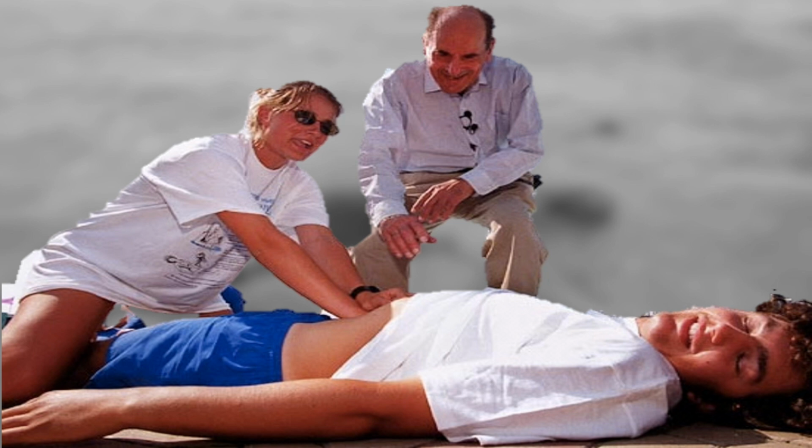And the problem is twofold. First off, again, you're taking the focus away from proper resuscitation. So when you give abdominal thrust for 30 seconds to 60 seconds, you're now not giving ventilations during that time. Secondly, you're taking an already complicated airway and thrusting on this patient's stomach, causing more stomach contents to come up. So you may be on scene where someone comes up and says, hey, we need to give them the Heimlich maneuver, or hey, we need to do abdominal thrust. You say, hey, I need you to go call 911. And then you go ahead and keep treating the patient as you know how.